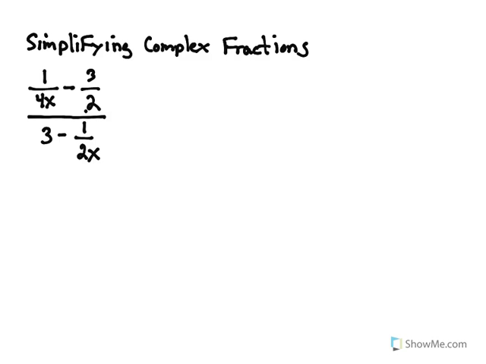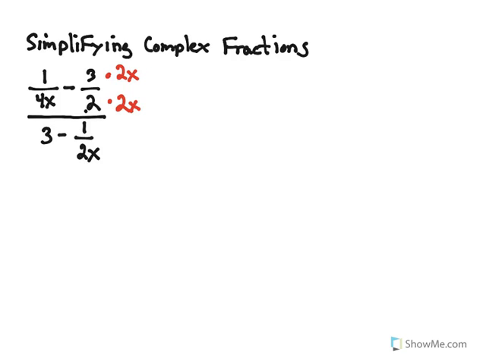Let's look at the numerator first. Let's look at the denominators of the numerator. So we have 4x and 2. And what we want to do is find a common denominator. So the common denominator between 4 and 2 is going to be 4. Okay, so we want to make sure that both denominators have 4, and you notice that the left denominator has the x, but the right denominator does not. So that tells me that in order to make this 2 a 4, I'm going to have to times it by a 2, but I'm also going to have to times it by an x so that I can get 4x.